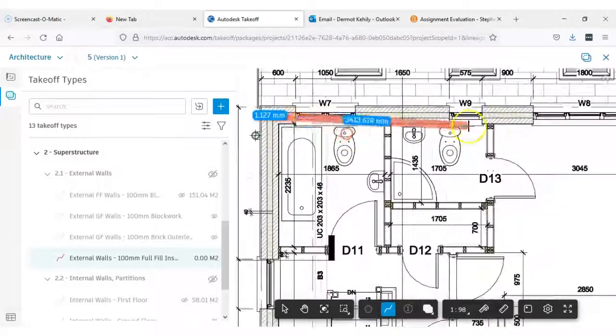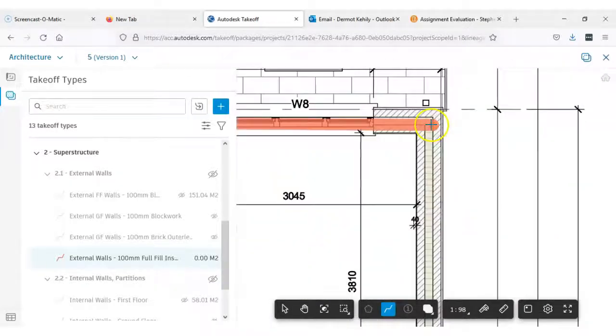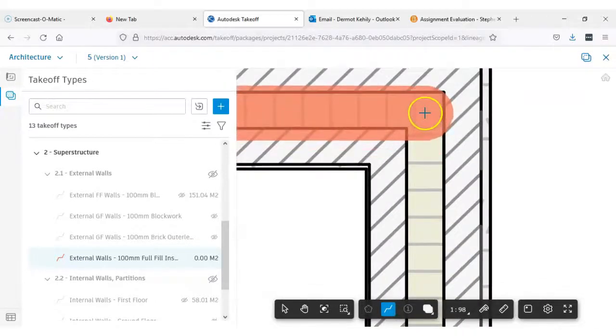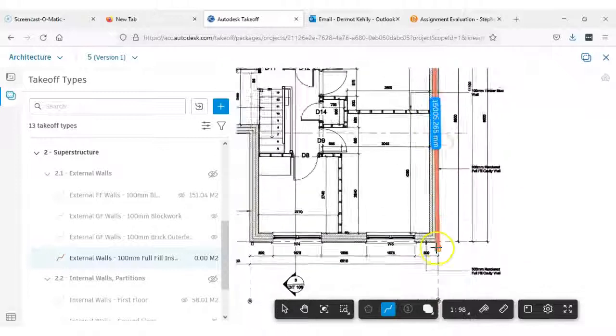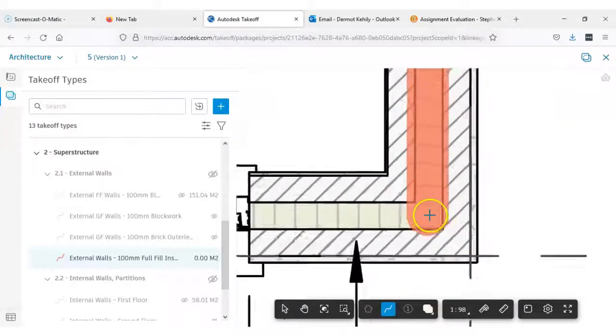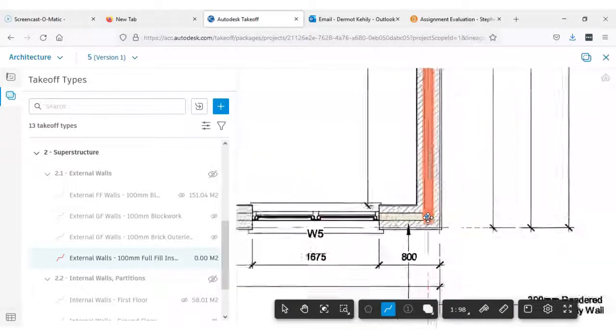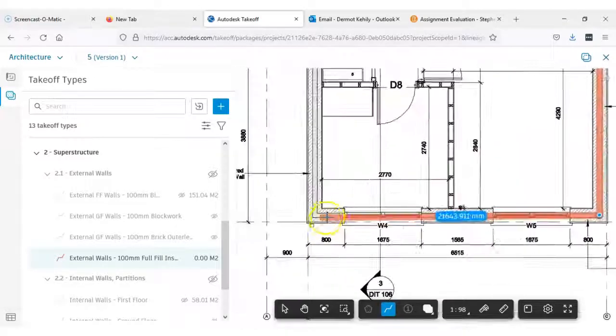And there we go again. We're going to measure this as a continuous line. It's probably the easiest way to do it. Click in the middle there, down again to the very end. This is in between, or sandwiched in between, as you know yourself from your construction technology.